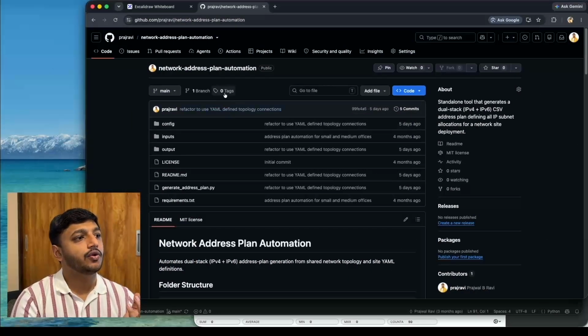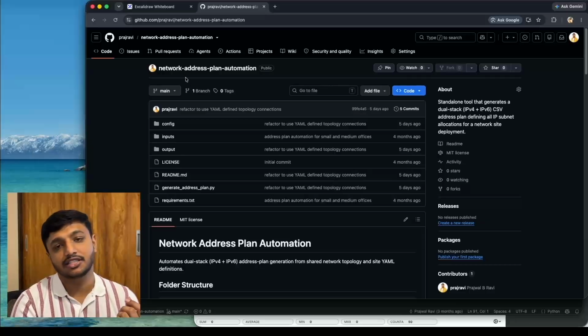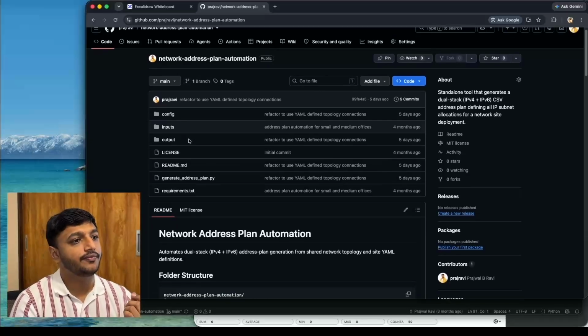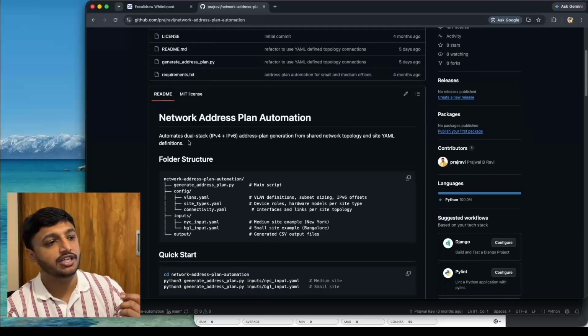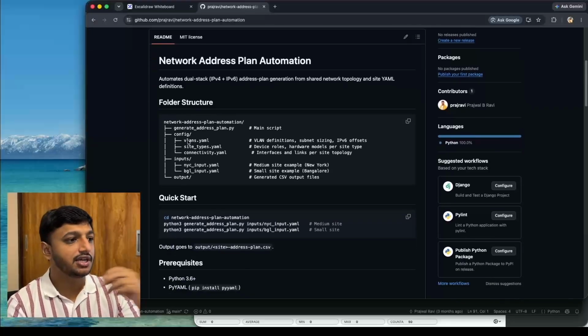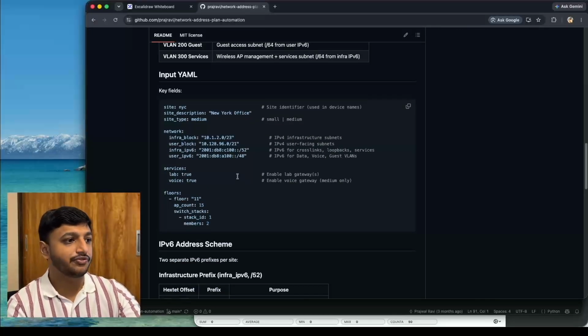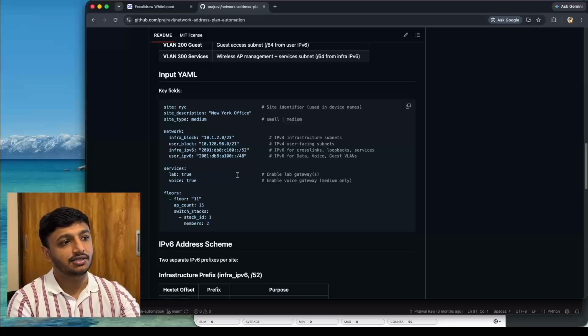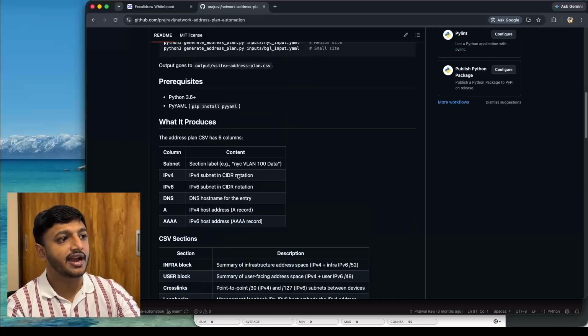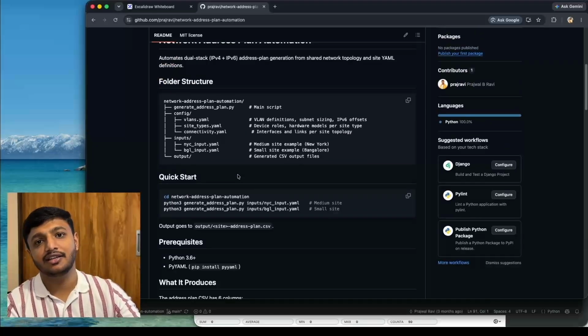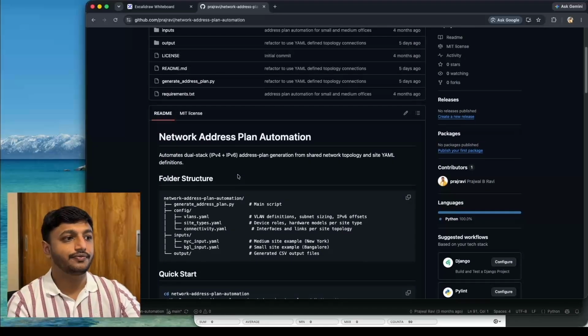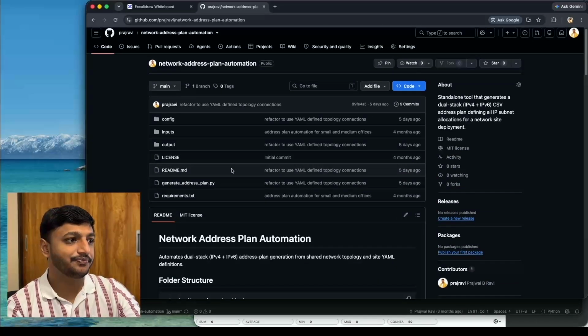You can go to my account Prasravi, and you can see the network address plan automation repo. Everything I explained in this video is detailed in the README. You can refer to this, and for your organization you can update the VLANs, the infra subnets and everything, and try generating the address plan through automation.